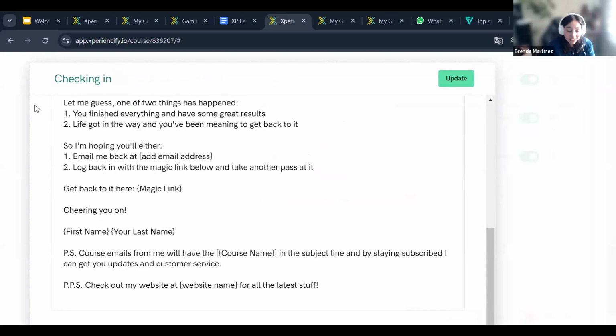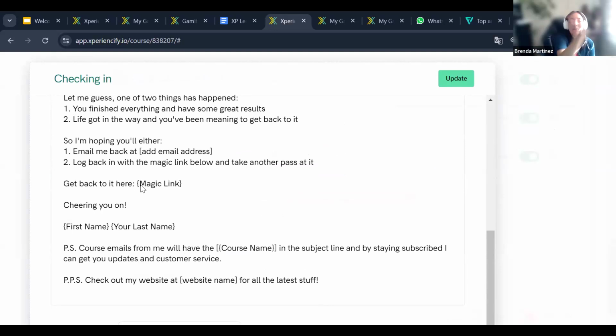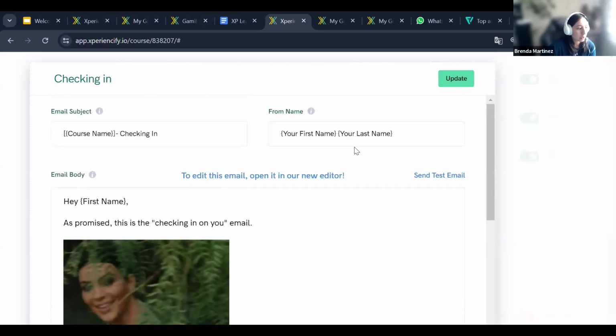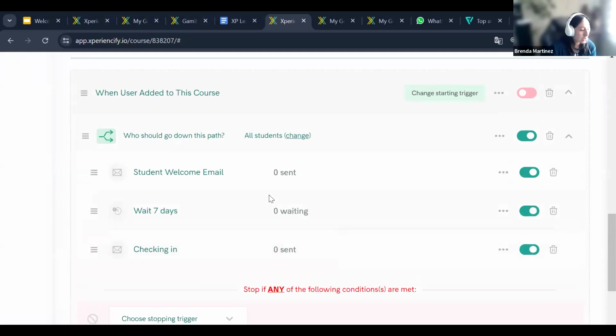They already finished it, hopefully. And here you can get them to return to the gamified lead magnet, take a look back at the guide, maybe at the webinar, or whatever it is that you are offering them. It's a good way to keep contact with them. So that's what happens first.